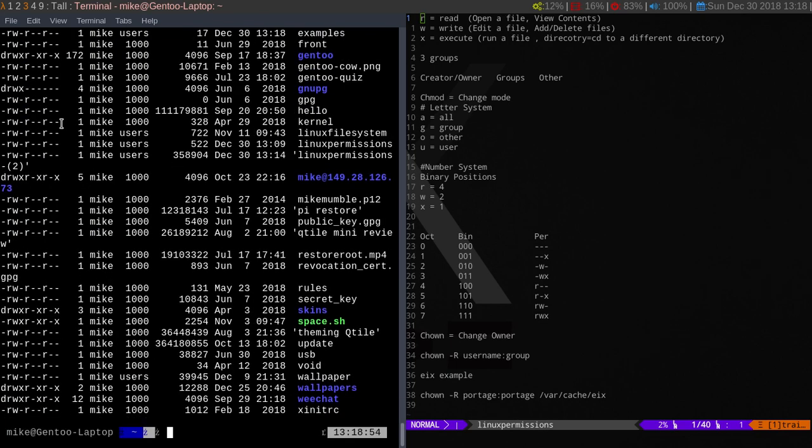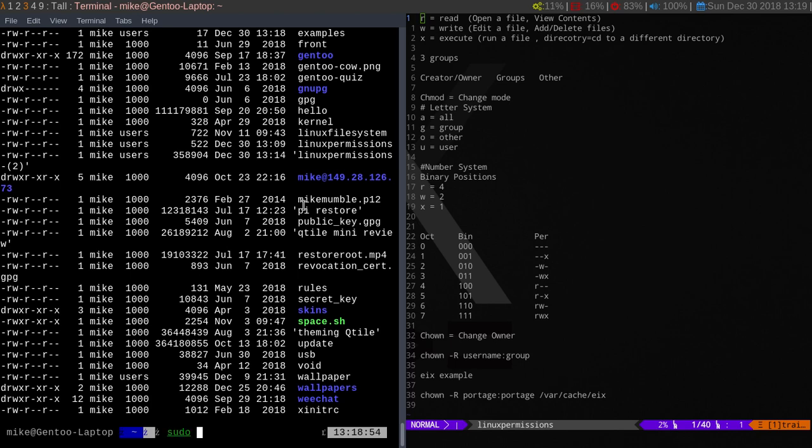With the letter system, there's A for all, so everything, including the creator, owner, group, and other. There's G for group, O for other, and U for user. So you want to do something called chmodding, or change mode.